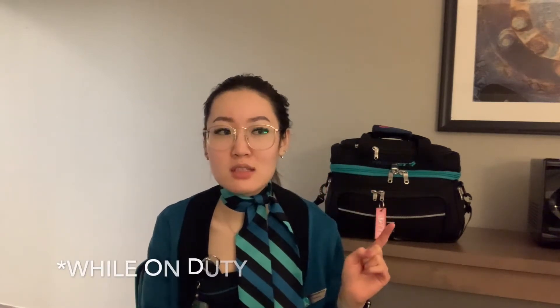Flight crew are allowed three pieces of luggage: a suitcase, our lunch bag, and a flight bag. This bag doesn't really fit anything. Normally I bring all three pieces because I'm mostly gone three to five days. For two days, most of the time I'll bring my big bag, but I decided not to because it wasn't very necessary.